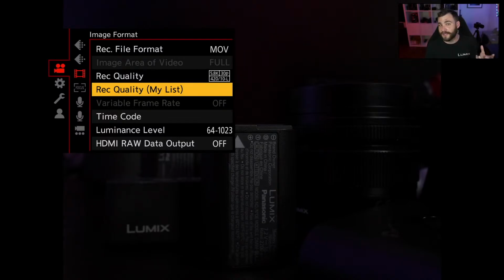So now it's called image area video. When you go to the full frame cameras, you'll see three options: full, super 35, or pixel to pixel. It's just telling you what region of the sensor you want to be using for that particular style of shooting.